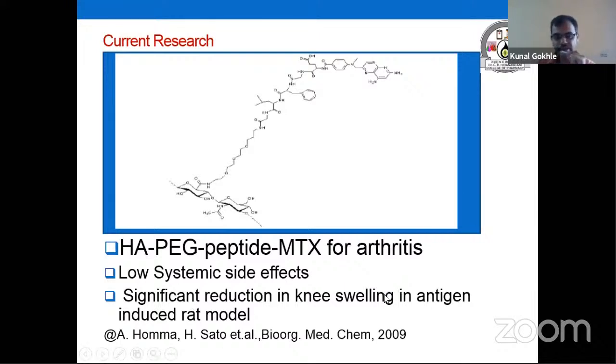And I will add in this case, if you look into the paper, this scientist will give you a clear cut idea. They have also carried out the immunogenicity studies, and this particular polymeric conjugate is responsible for not giving you the immunogenicity problems associated with methotrexate. So this particular conjugate is very important, very essential, and very ideal to solve the immunogenicity problems associated with methotrexate.